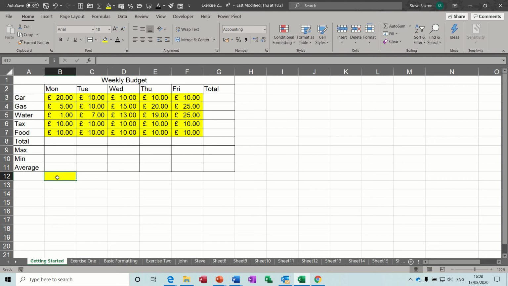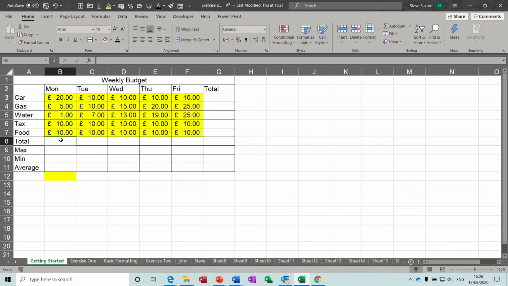Basic sums. Now, to add up this list, I might want to go equals B3 plus B4 plus B5 all the way down, and it would work. But there is a limit of how many pluses you can have in a formula. I think in this version it's 255, but don't quote me on that. It's not a lot, and as I've already said, there's 1.5 million rows, so you would be negating most of Excel if you started typing pluses or minuses all the way down.